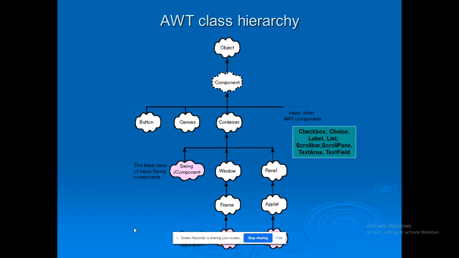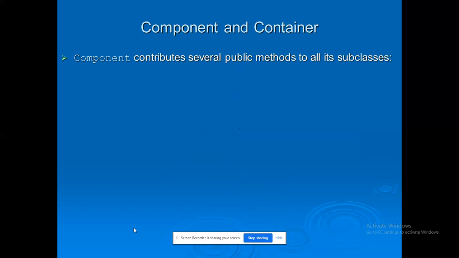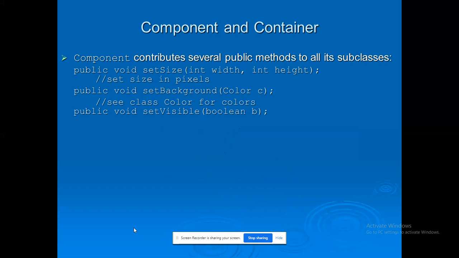So I think we have come across most of these components. Component is the term used to talk about these properties always. What about the size of the individual component? It is going to be a text box. What about the setBackground method? What could be the colors it will support, and what could be the visibility of the corresponding control? So these three methods are very basic. Please remember that whenever you create a component, these three methods are important: size, background, visibility.